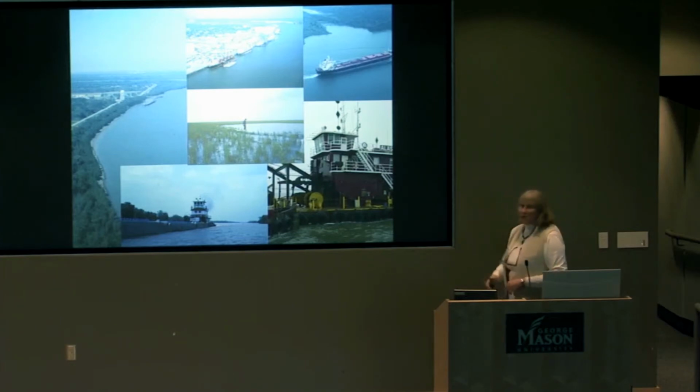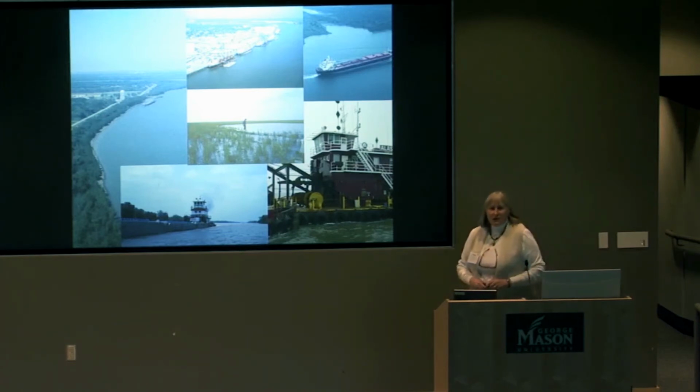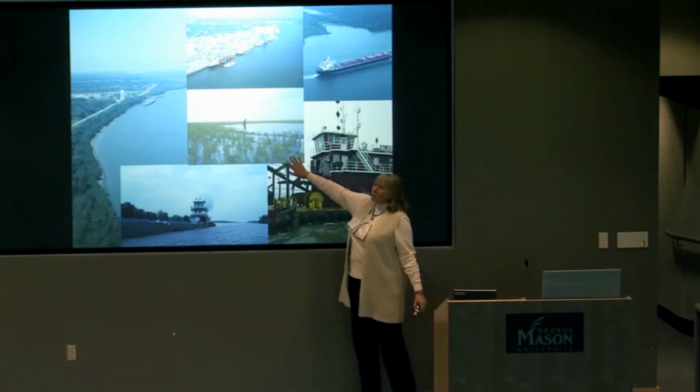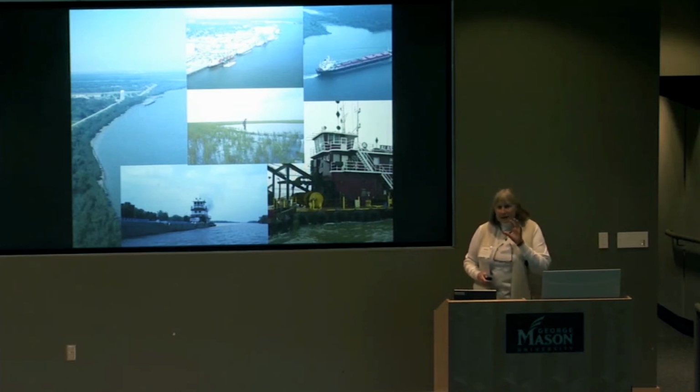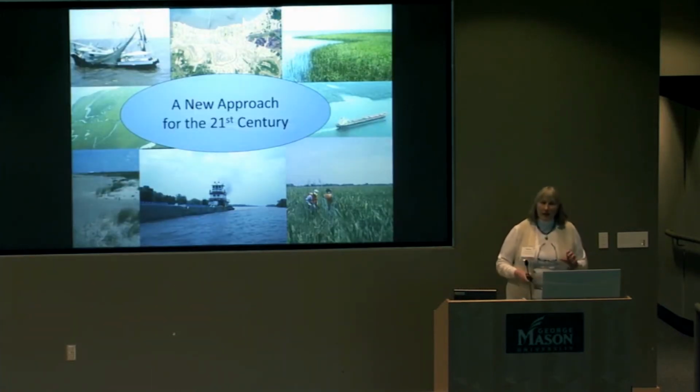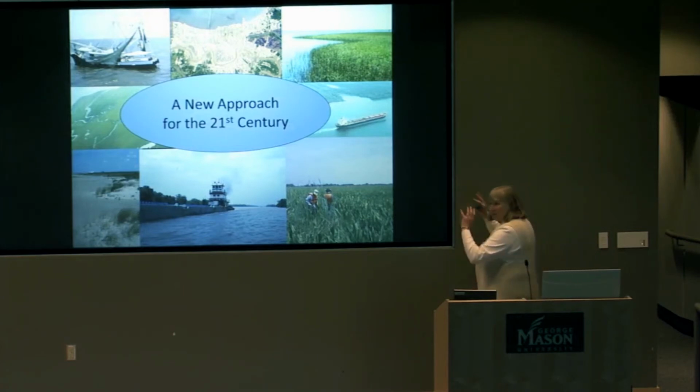We have great ports, we have wonderful commerce, we support export of soybeans, import of coffee and steel and all kinds of other commerce on the river. We do that, but we do that at some cost. We do that at the cost of the natural environment there. What we really need to do for the 21st century here is to have a much more integrated approach and put all of these different things together.